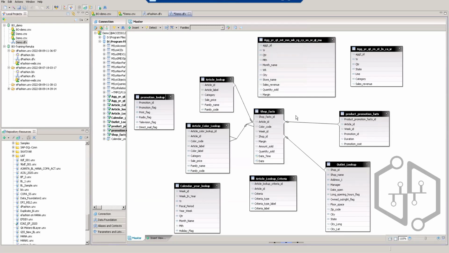Actually, mostly in our projects, we don't create a universe from scratch, but it is good to know where we do what. That is for understanding purposes. Here it is a universe. Maybe it is one kind of modeling that we are doing in Business Objects. Everywhere, if it is SAP HANA or SAP BW, they also do some kind of modeling using joins and all. The UI might be different, but the process that they follow is very similar here. So if we know one tool's modeling, the others are more or less similar.